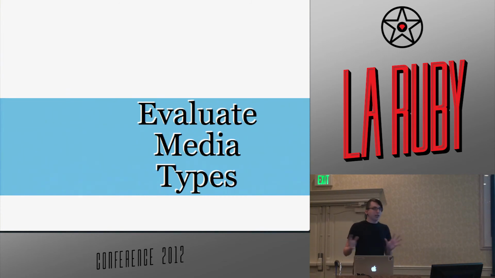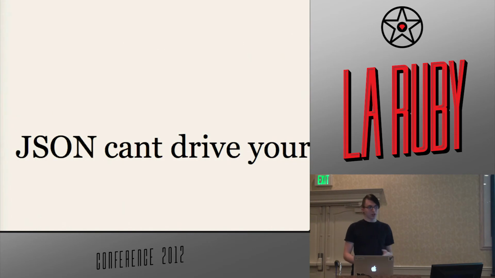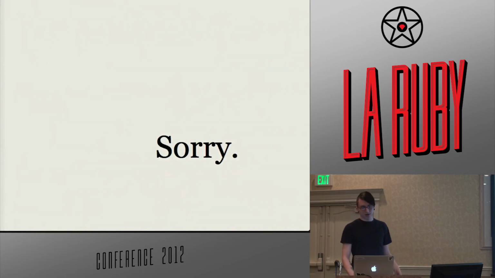So now that we know we need to do this kind of stuff, we need to evaluate our media type needs. Unfortunately, sorry to tell you, but JSON can't drive a real Hypermedia API. It just can't. Sorry. We love JSON, we hate XML. The good and bad news is you can't use XML either. So you're probably like, Steve, what the hell? I want to use JSON, I want to use XML.